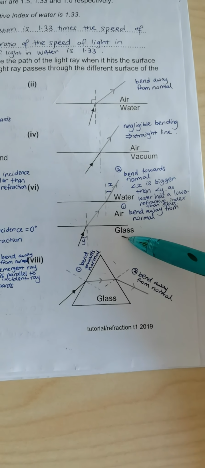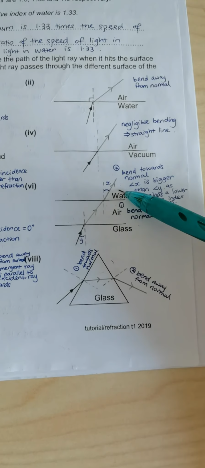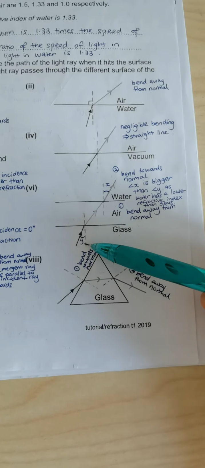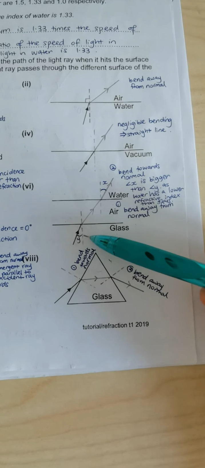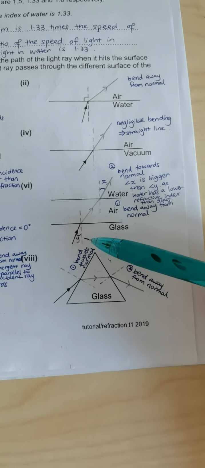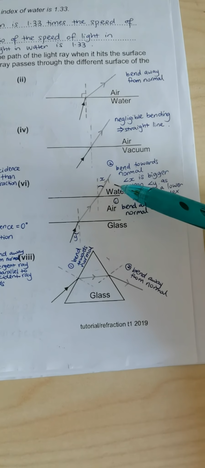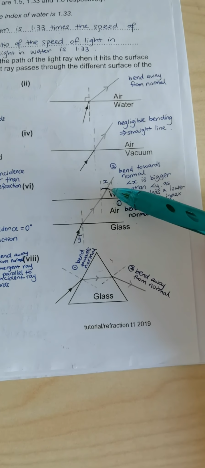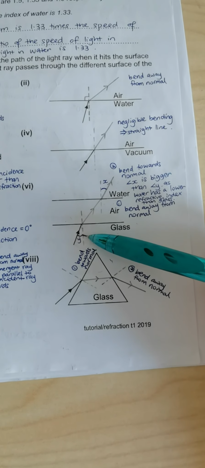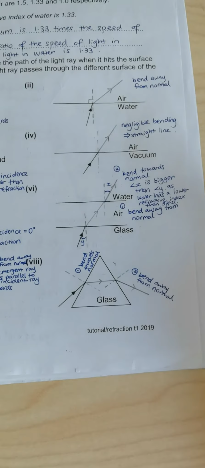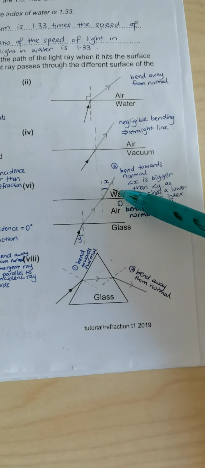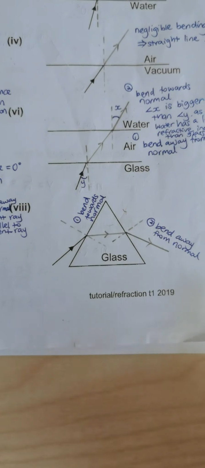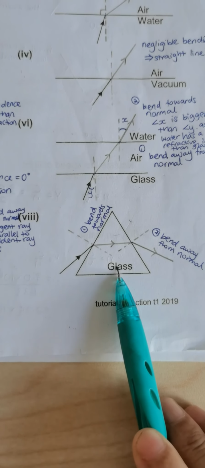Glass has a higher refractive index than water. So the angle that the incident ray makes with the normal for glass will be smaller. It's like bending more towards the normal. And then for this light ray, the angle made with the normal is slightly bigger than angle Y here. Because even though it bends towards the normal, it doesn't bend as much as when it is bending in glass. Okay, the other question that was raised is this one.